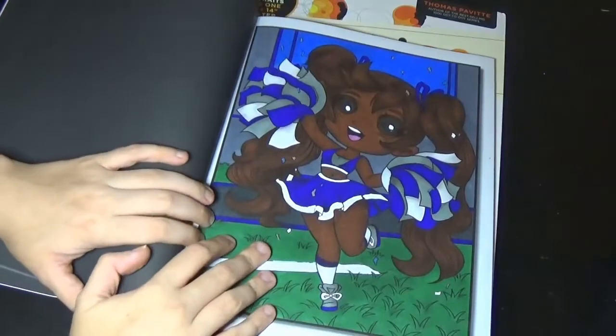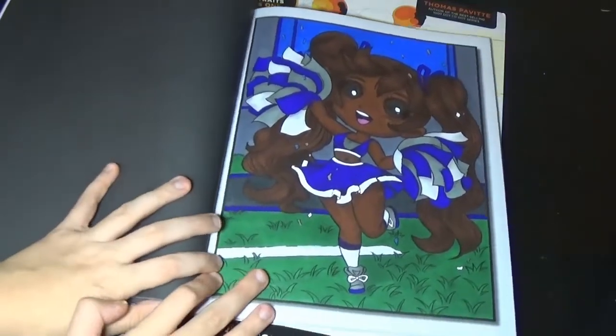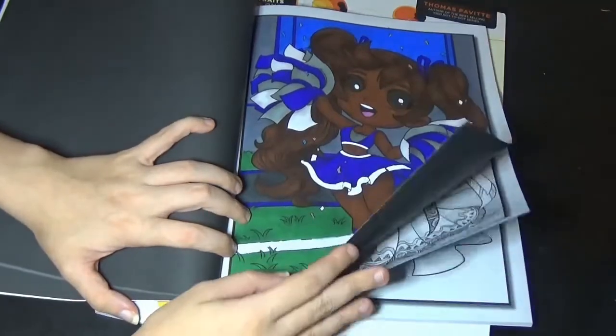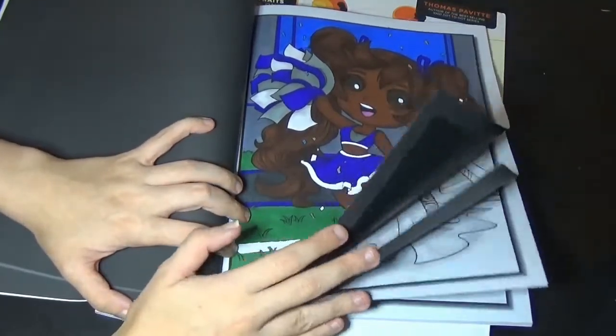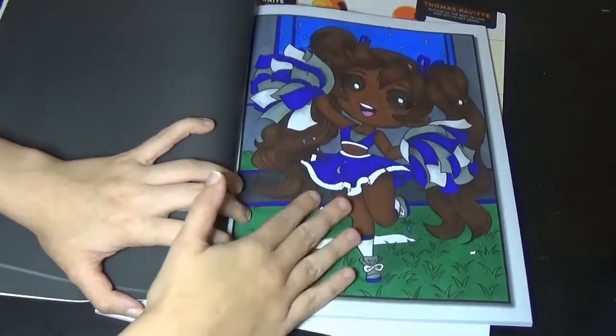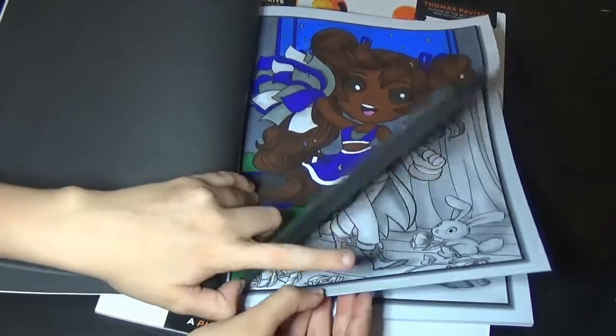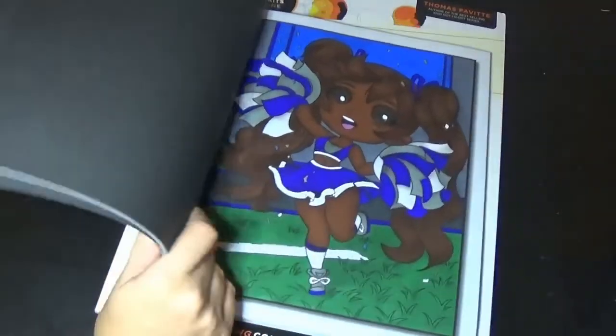I did this little cheerleader girl. And I don't really know sports teams that well, so I asked my partner, and I think this might be the color of the Dallas Cowboys. I'm not really sure. I don't remember. I just told him to give me a sports team to pick a color scheme from because I didn't know any.